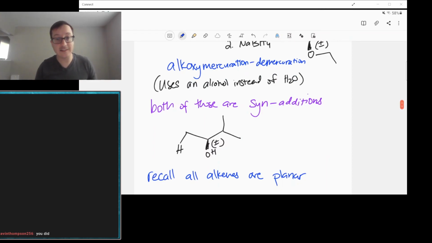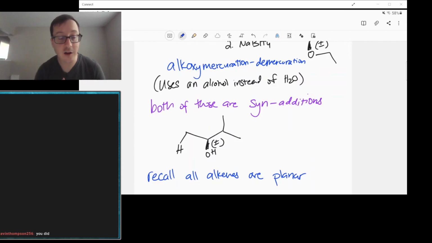So both of these would add to the same side of our molecule. It's not really relevant here because the hydrogen side is not chiral. So typically we don't worry about that. And this one is less important to worry about because if you were to use a tetrasubstituted alkene, it'd be hard to say which side you're going to put the alcohol on. Markovnikov's rule says you're going to put it on the more substituted side, but if they're equally substituted, what do you do? You get a mixture. So a little bit tougher to show, but we'll show that with the next, not the next reaction, but one after that. Alrighty.